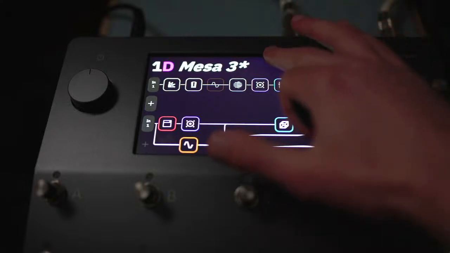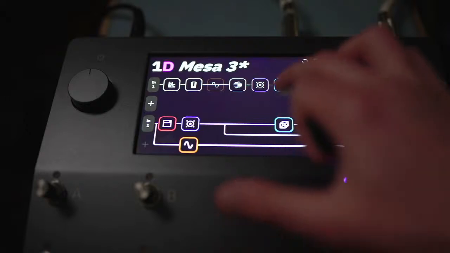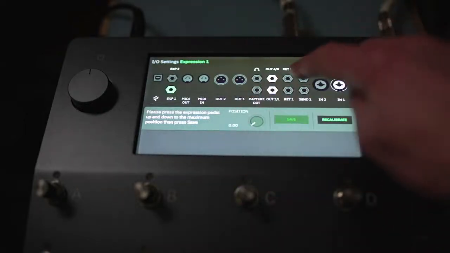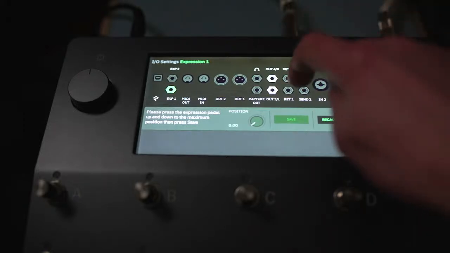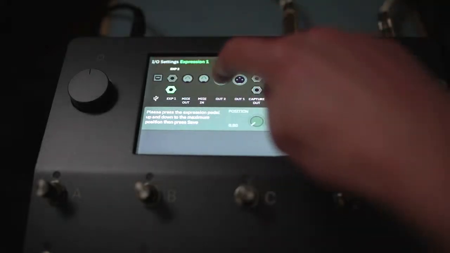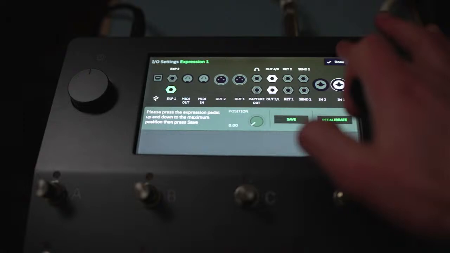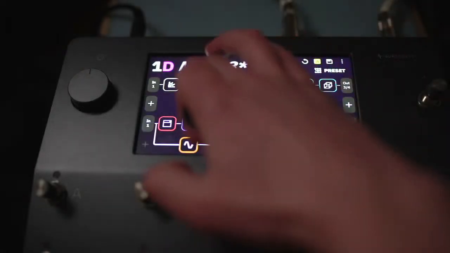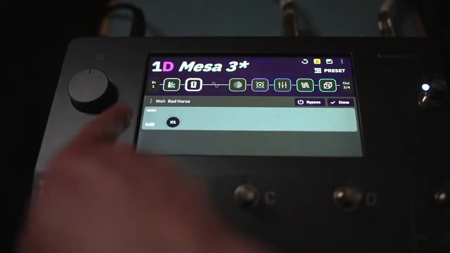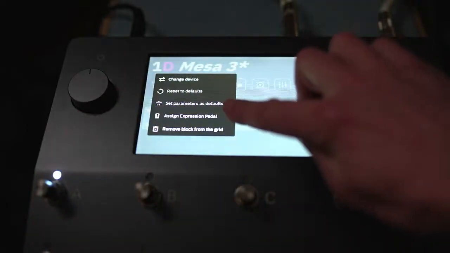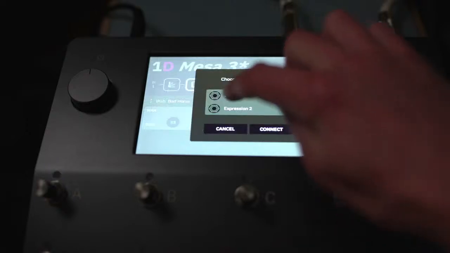Just to close, if you drag from the top down, you get to this expression pedal thing, or this kind of input-output settings, and you can set the calibration of the pedal like that. And then if you select your wah block, if you select these three dots, that's where you get to the assign expression pedal.